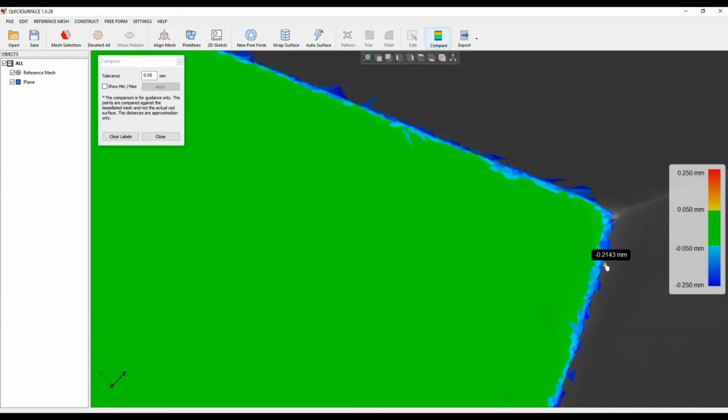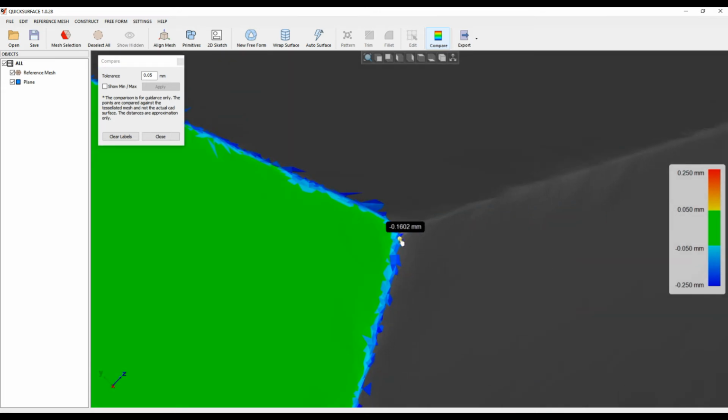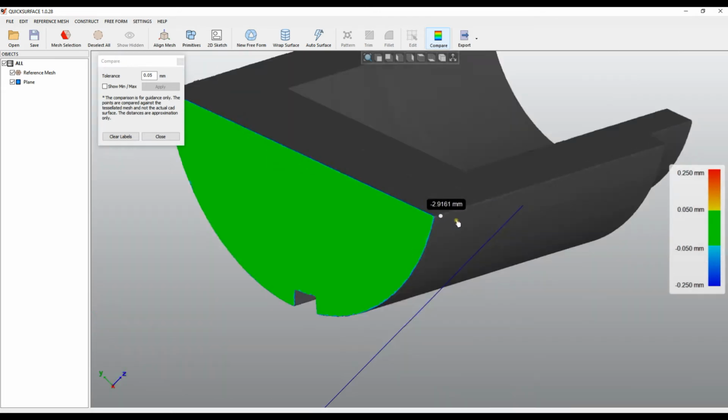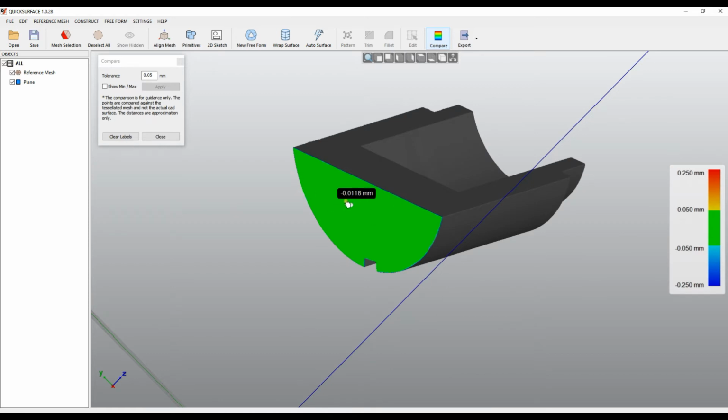So as you see here, these points are all under my best fit plane, so that's why they're colored in blue. The way you inspect, you can always just click on the screen and it creates a label so you can see the value, or I can click here and then I can create different labels. You can take this out of the software by using the print screen command, or you can use the snipping tool in Windows, so you can put this in the reports if you want to. You can press clear labels just to remove them and restart again.